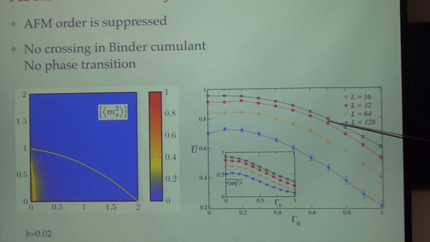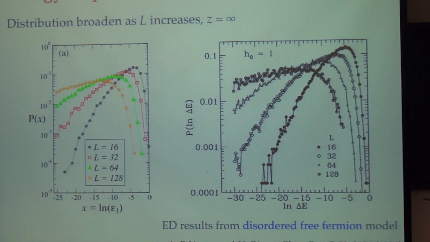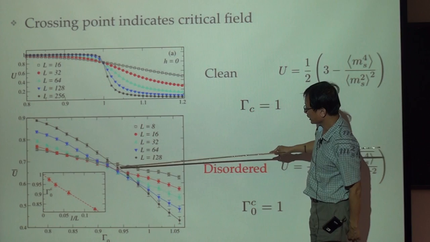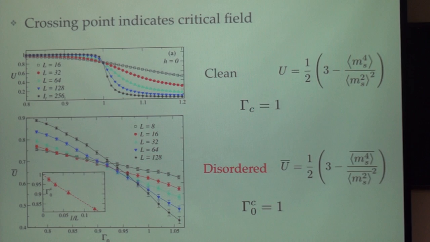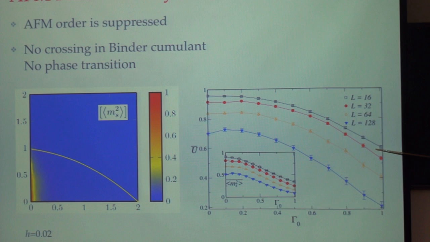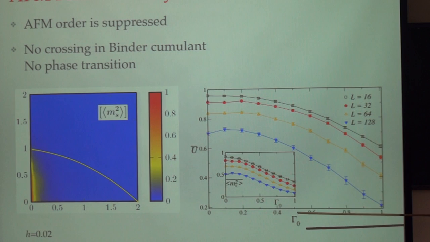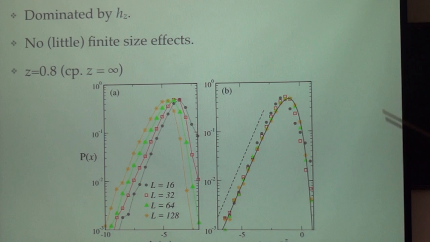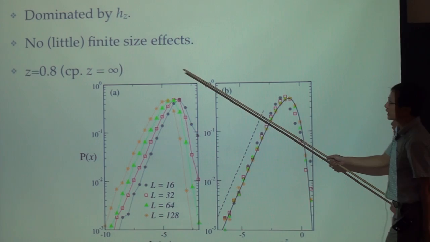This is the binder cumulant. If you look at this binder cumulant here, binder cumulant gives you where the transition occurs and this will give you a ballpark value of where the transition occurs. But by adding a small field, then we don't have anything. We found a way to destroy this field and destroy this antiferromagnetic phase.